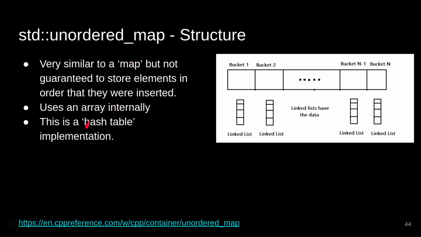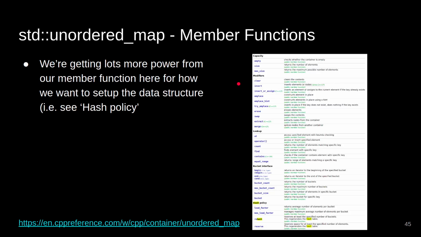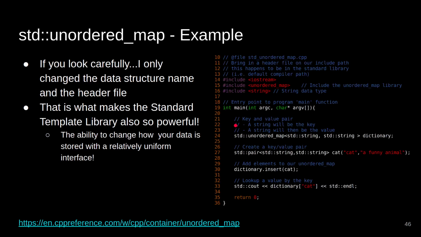So in other languages, Java or something, maybe you've used hash table, but that's this idea, okay? And the hash function, the thing that picks which bucket, that's a little bit magic to us right now, but we'll figure that out later, okay? So anyways, we have lots more power here. Okay, and we even have things like hashing policies and different things that we can mess around with.